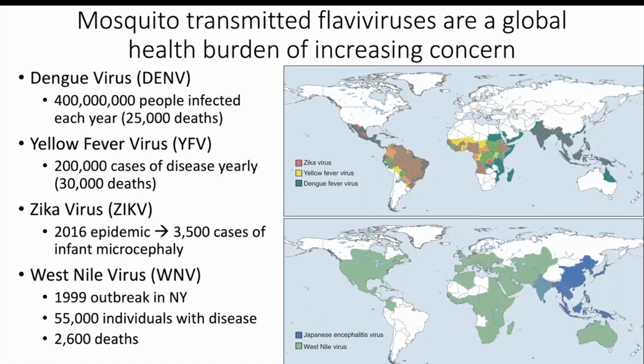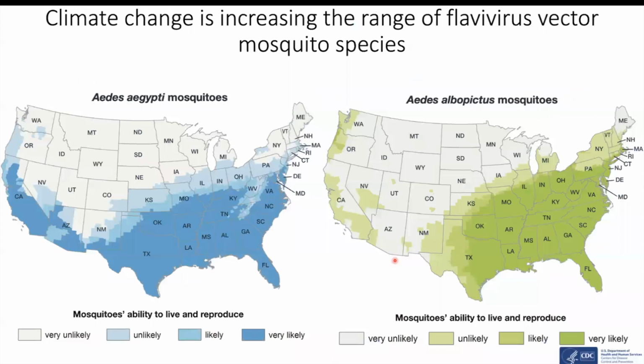However, in recent years, we've seen the emergence of West Nile virus all over the entire lower 48 United States. As the climate continues to warm due to global climate change, the range in which these mosquitoes can breed is increasing northward every year. It inches northward by a little bit. And so in the near future, the two species of mosquitoes that carry, for example, dengue and Zika virus, Aedes aegypti and Aedes albopictus, will start to become more widespread across the entire southern United States. So this will become a threat to the United States as well.